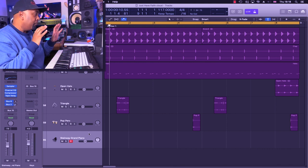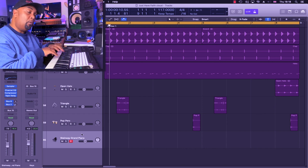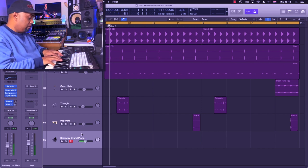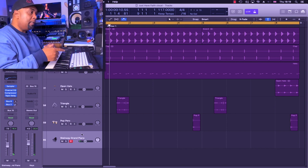Real simple. Next thing I'm going to add is piano. I'm just going to use one of Logic's stock pianos, which is the Steinway Grand. And I'm going to play a progression something like this. Something like that. I'll put that down and then we'll move on.